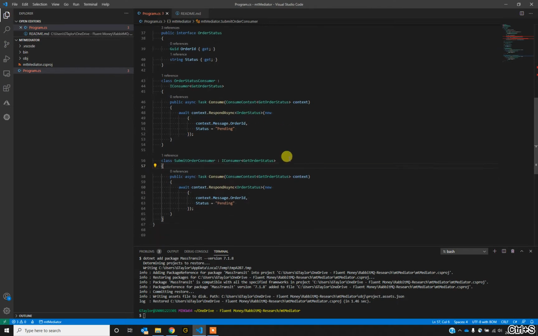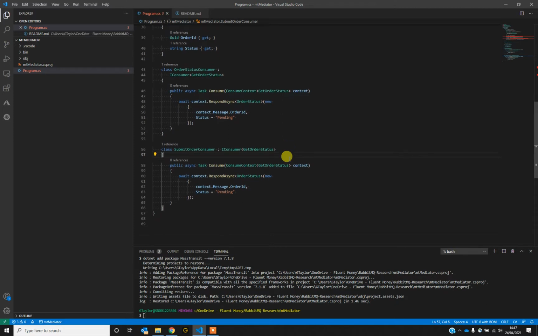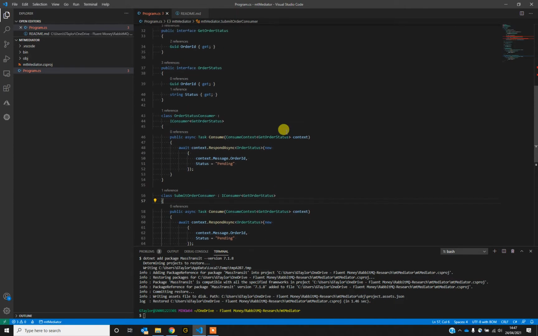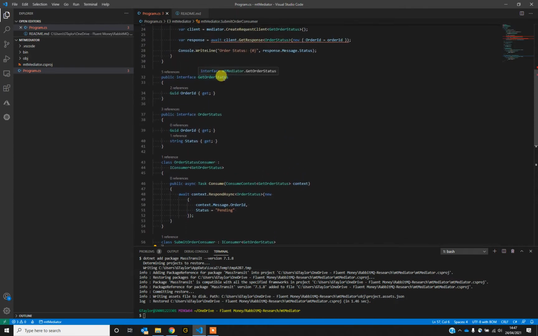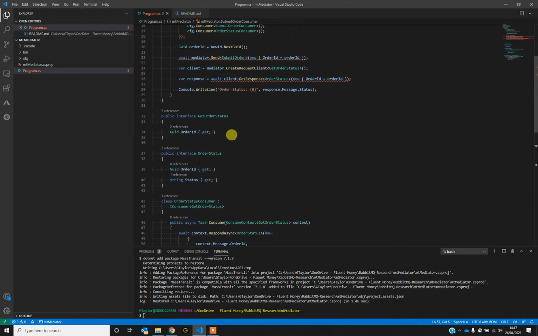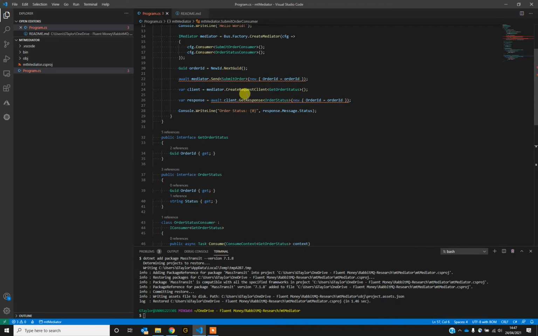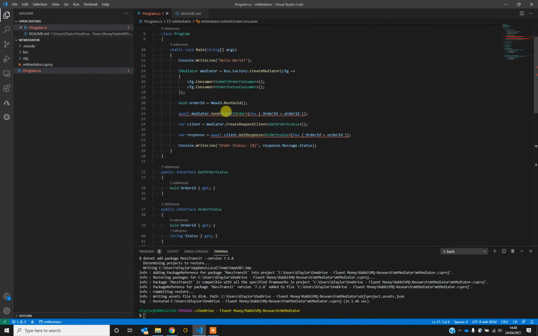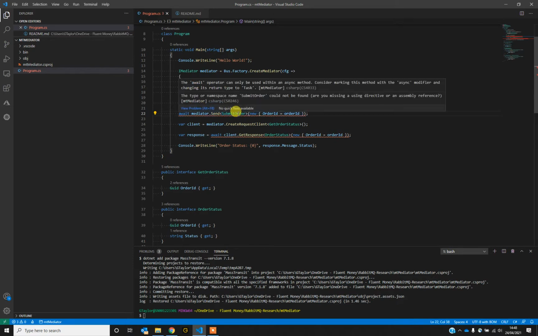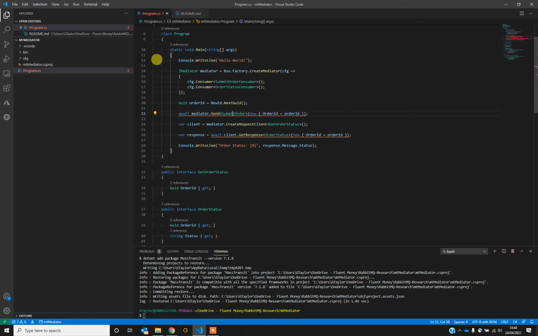So let's have a look at the interfaces that we've got. We've got get order status, and we've got an order status. So, submit order. That's just complaining about it not being async.